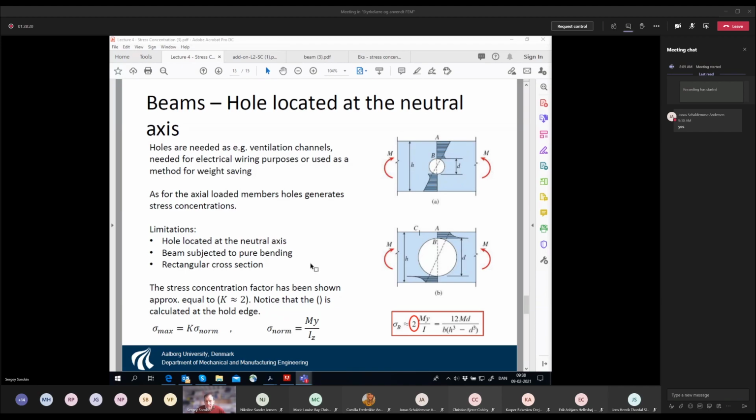More questions? Just quickly, what is the stress beam? What does that symbolize? Sigma B. Yes. This is just the stress at the point B. You see the point B. And then this is the stress at point B. All right.